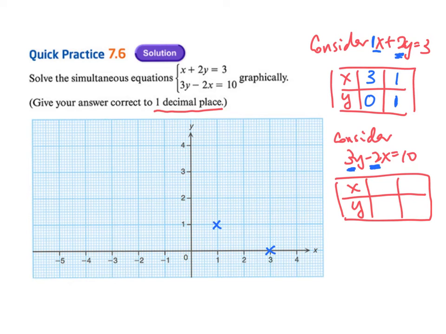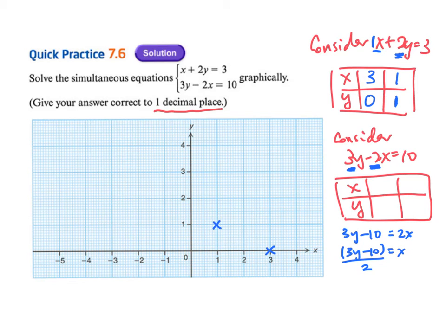But in this case it is a bit difficult, because if you choose x or y, you may get a fraction. So in this case, I would do a little bit of change of subject first. I will move the 2x to the right hand side, and then 3y minus 10. And then I will move the 2 to the left hand side. So x would be equal to 3y minus 10 over 2. In order to have an integer, I have to choose y such that the numerator would be an even number, so that when divided by 2, you still get an integer. So which number should I pick?